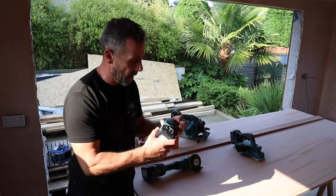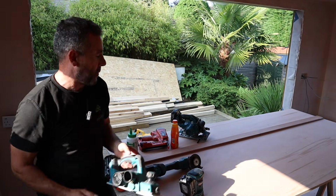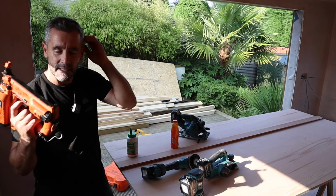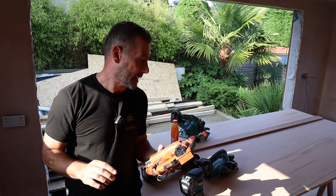Makita, I'm heavily invested in Makita batteries, so all my stuff is generally Makita. Palm sander, orbital sander, power plane. We've got a circular saw and we've got the Paslode second fix 18 gauge gun. We use the 18 gauge because it makes a smaller pinhole, smaller entry hole, which obviously looks more aesthetically pleasing.